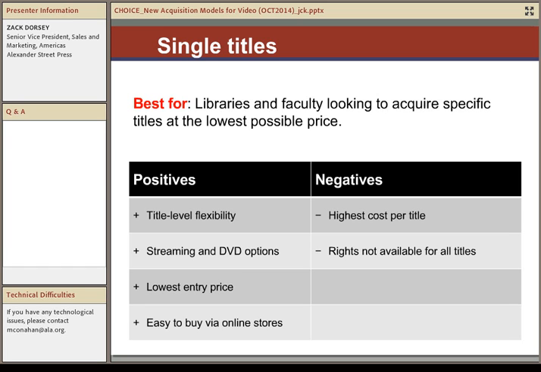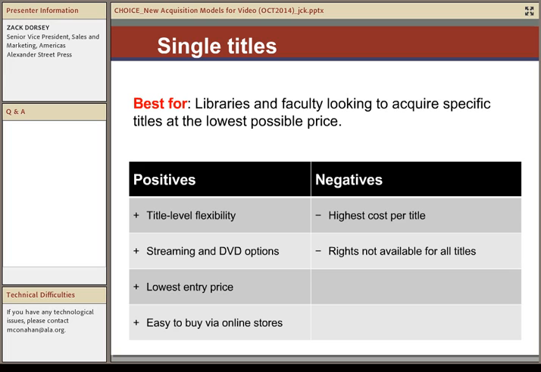And a big positive of the single title world still today is that we still support both options. We still have a lot of customers who continue to order DVDs from us, even though a lot of customers are going more towards a streaming-only model. Of course, the most relevant consumer example is Netflix, who's done a great job of understanding how that transition works. I'm seeing a very strong parallel to that in the academic space, at least from my own and our company's experience.